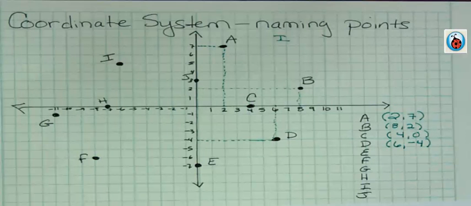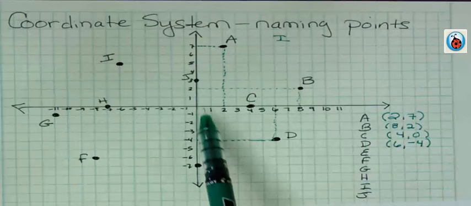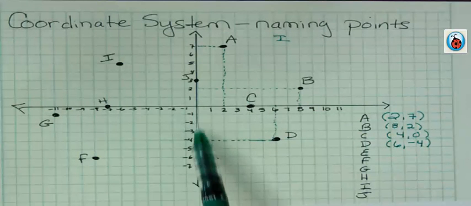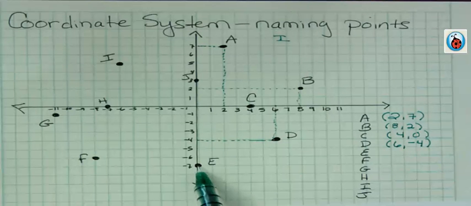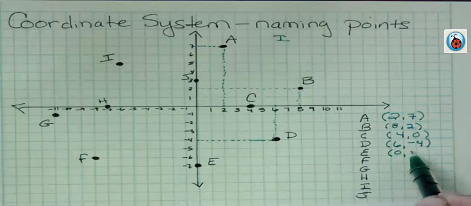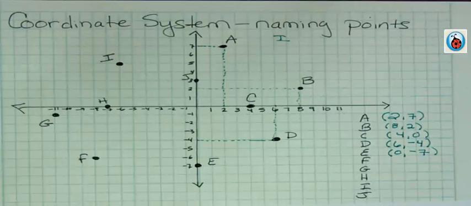Always try to do these on your own. Pause the video, write down what you think the labels are, and then come back and see how you did. All right, so what about E? From the origin, we're trying to get straight down, so we're not going to go left or right. Do you agree our horizontal movement is 0? And then we just go straight down to -7. So for E, we have 0 because we didn't go left or right, and then we went down to -7. That's another point that's not in a quadrant, but actually on an axis. I gave you 4 points on the axes because they're important points. We need to talk about them.